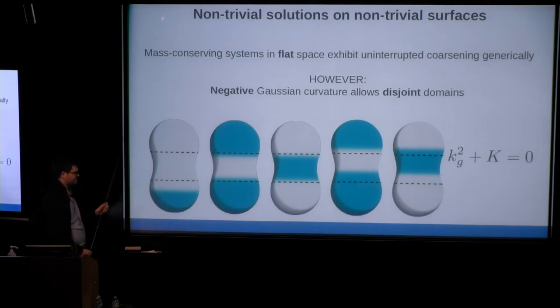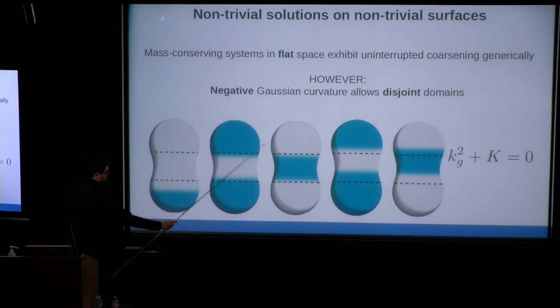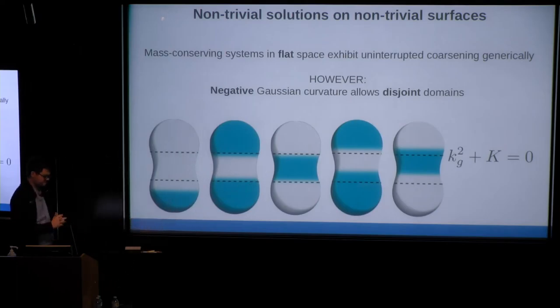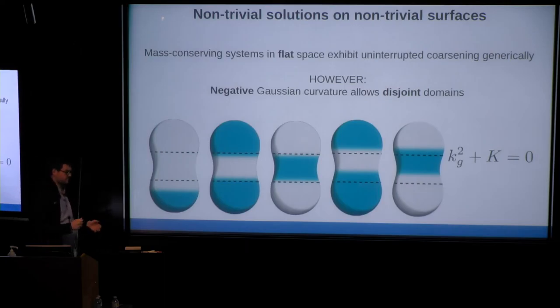But then you get solutions that have multiple caps, or solutions where the high concentration or low concentration gets centered at negative curvature instead of positive curvature. And this is cool because it flies in the face of a lot of these intuitive prior existing results that had assumed things like only one cap can exist, because we know on flat surfaces only one cap can exist. The other caps will cannibalize and annihilate and merge into one cap. But we can show that on surfaces multiple caps can exist.